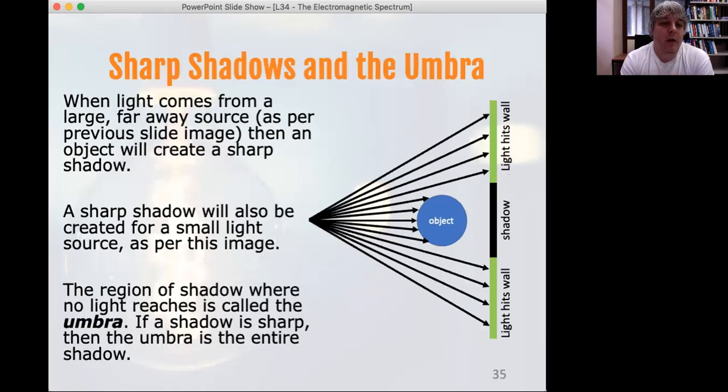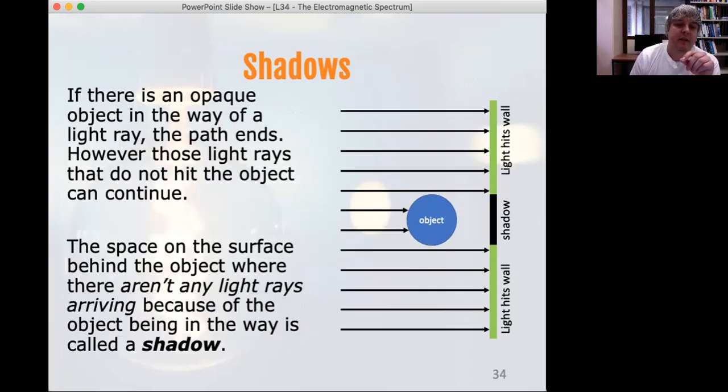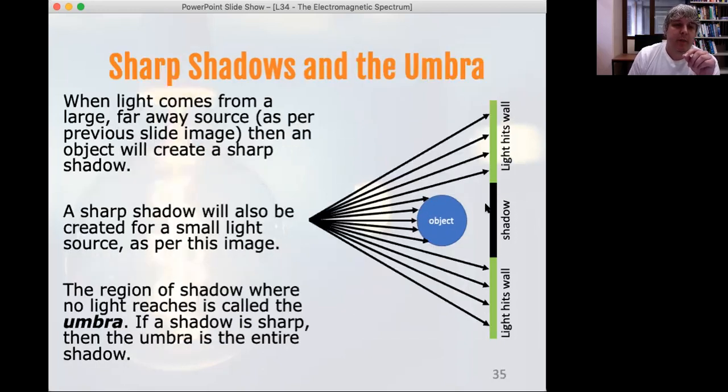If we've got a close, small source, then all the light rays will appear to be coming from a point. We'll still get a shadow, but now the shadow will be a different size depending on where the object is. And in that previous one, the shadow is the same size as the object, right? It's the same size because it's just parallel straight down where the edge is, that's where the shadow is. But in this one, depending on how close you move that object to the surface or to the light source, that shadow will change size. So you'll get a different size shadow. But the idea of the shadow is still exactly the same. It's where the light rays aren't hitting the surface, that's where the shadow is.